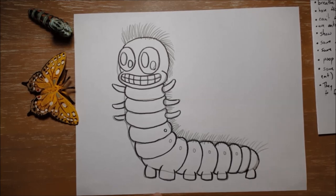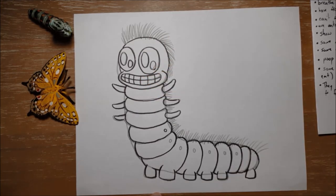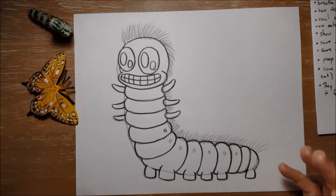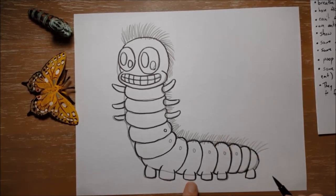it shows you how many muscles they have in their bodies. They have three pairs, you can see here, of what are called true legs. And then they have these, sometimes another four pairs or five pairs of these prolegs. And these are the ones that they kind of grab onto things with, if they're hanging off a twig or a leaf.